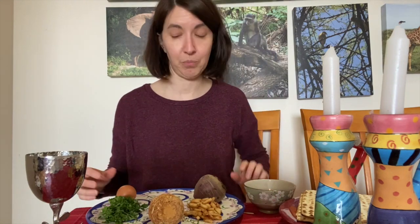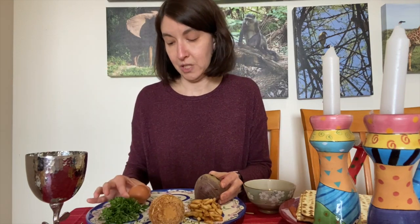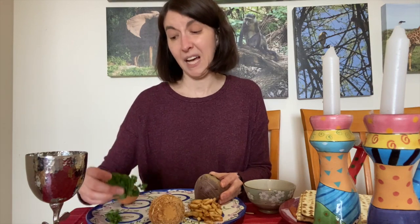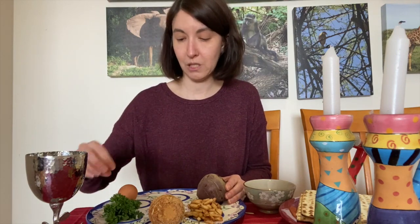If you have a Seder plate, you can get that. If you don't have a Seder plate, you can use the paper one. That works too. Any kind. And then on your Seder plate, you can put all your different items. We've got a hard-boiled egg or a roasted egg. I have parsley from my karpas, but you could use cucumber, celery, really any green vegetable. It's a sign of spring, so whatever you have works.